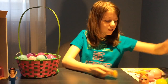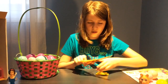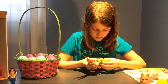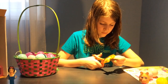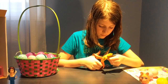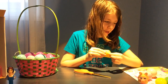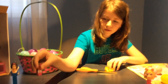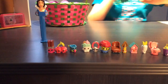Another one. Jeez. Hold the scissors properly. I think they're backwards again. Of course they are. Things don't cut properly if you don't use them properly. Who do I think this one is? It's Wanda Wafer in the pink. Wanda Wafer. What's that, like a Twix bar? It's a wafer. Looks like a Twix bar. Wanda Wafer.